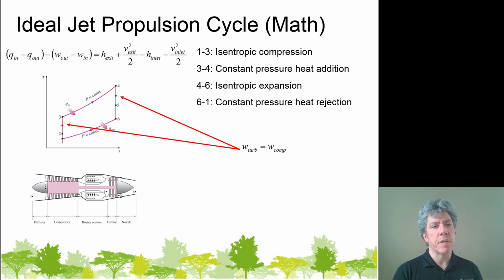So you might look at this and say, well, that doesn't seem right, because so far all of these engines that we've dealt with have produced significant shaft work. And if this turbine blade is turning really fast, which is the case for these engines, it seems like there could be a lot of work available there. Well, it is, but it's all consumed, essentially all of it is consumed by the compressor.